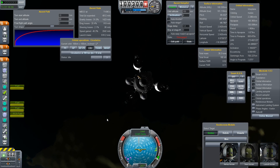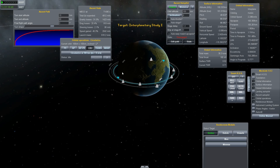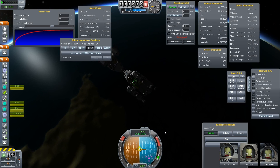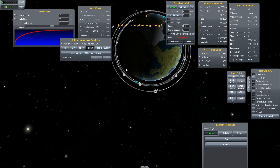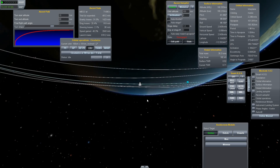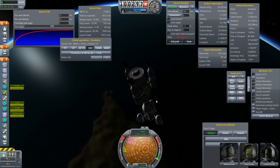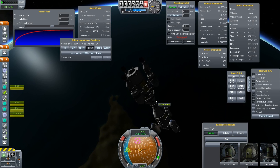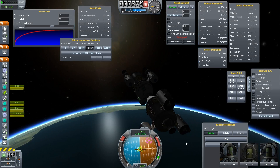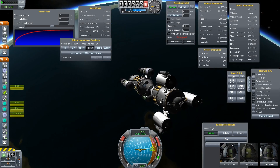The eccentricity is very, very low and the inclination is okay. So this will be the point where we will set up our rendezvous maneuver. I hope you liked this first episode — it will be part of a longer story like our last mission to the Mun. But this time we are not going to Duna because this lander won't be able to land on a planet with an atmosphere and get back up. But we can land on moons, so we will be able to land on the Joolian moons as well — I hope so, at least.